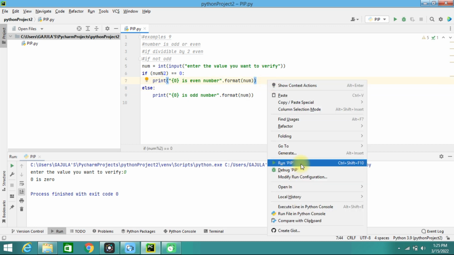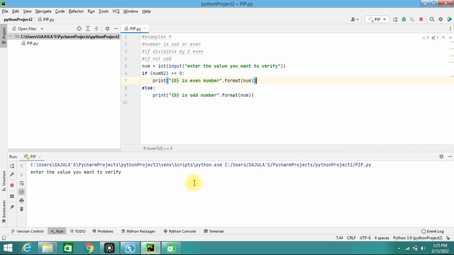So here I'm going to run this program, and I'm going to enter a number, 12, and I'm going to see that 12 is an even number. Here in place of this thing we are getting number. Why? Because here we are going to define the format, with index number of 0. In format, whatever the value we have at that index is used. Here, as we are having only a single element, we are having index number 0. If you are having n elements, then you will be having index numbers up to n minus 1.